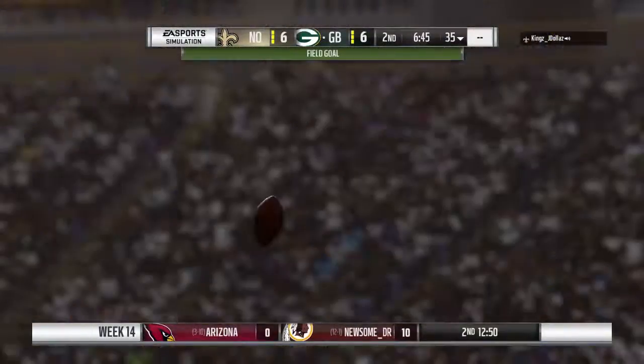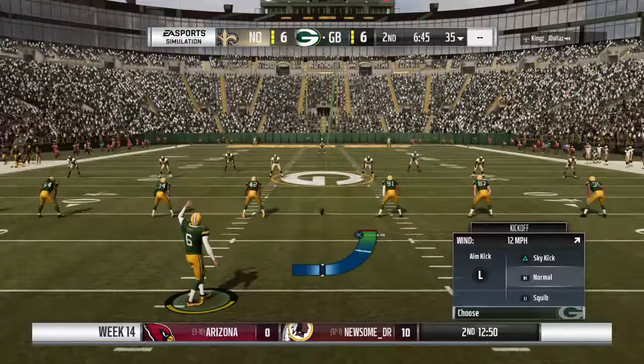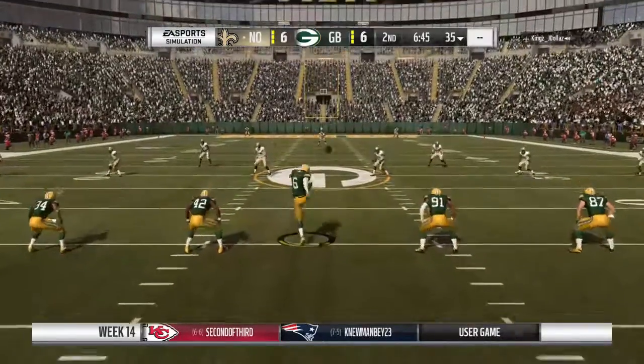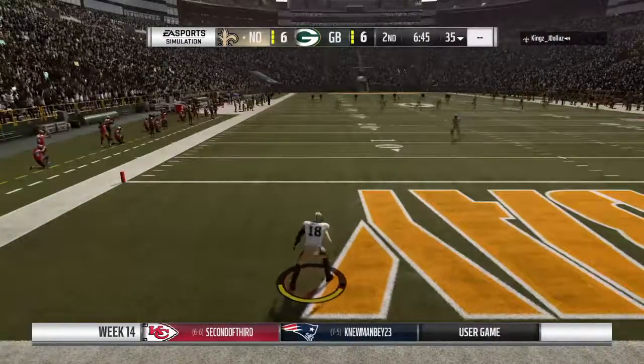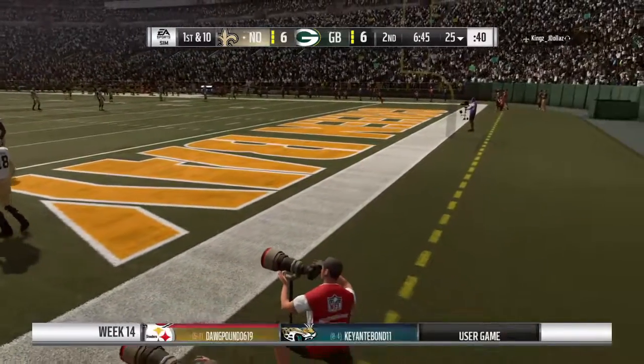Well, the offense, they got the ball in a great spot, but they went nowhere. Forced him to take just the 3. And they'll be happy taking the 3. But those guys on the other side, they've got to be ecstatic. They didn't let him get anywhere. It made them kick a field goal. That almost feels like they got the advantage, doesn't it?